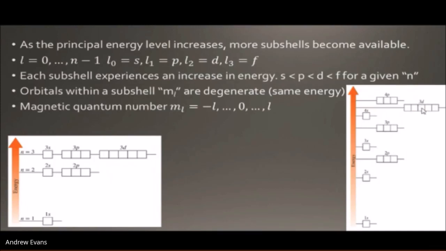Now, you'll notice here that the 3D is higher in energy than the 4S. The 3D orbitals are higher in energy than the 4S. And if we're going to be filling in energy, we're going to fill from the bottom up. Fill electrons from the bottom up, and this is going to result in some weird stuff. But this 3D orbital being so high in energy is going to be responsible for a lot of properties of row 3 elements. Why row 3 elements do things that row 2 elements could not, because it has essentially this high energy attic that is empty.